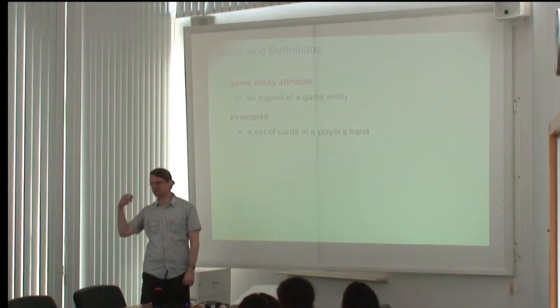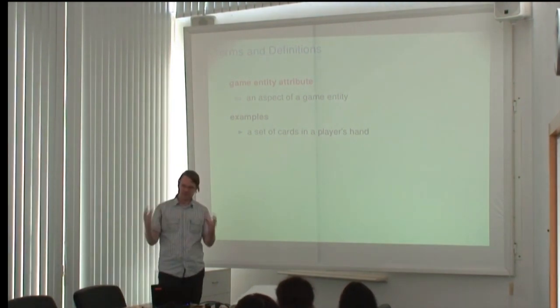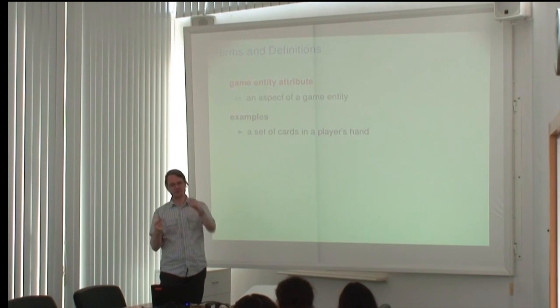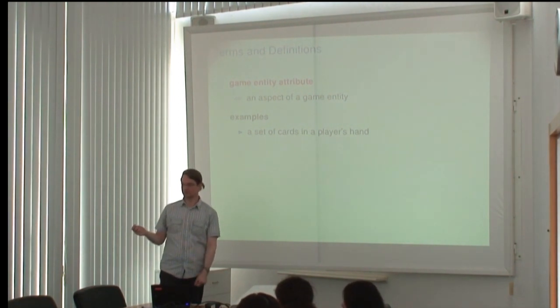A set of cards in my hand while playing poker. I am a player and thus a constituent part of the game, but my current state as an entity in the game is attributed by the value of the cards I hold in my hands. This distinguishes me from the other participants of the game. They are also game entities, but they have different attributes because they're holding different cards.